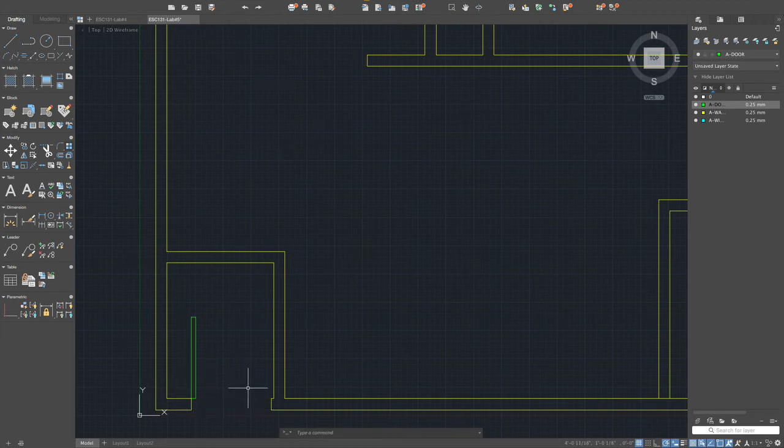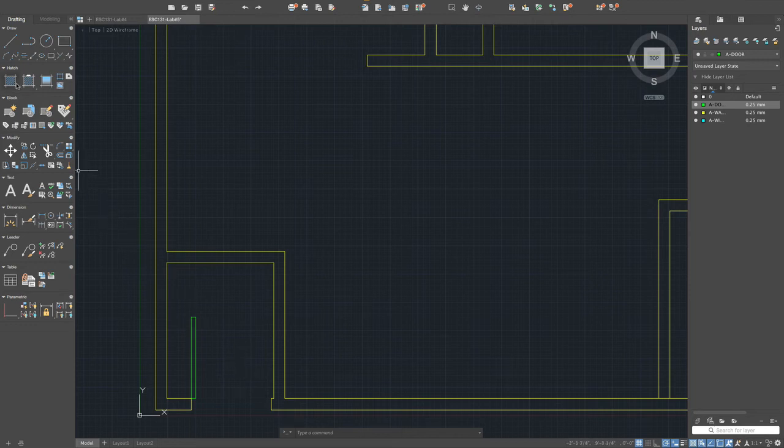Then what I can do is use the arc command. The arc command has a set of options, like the 3-point arc or the center end arc option. There are several of them, and you look for the arc command and choose which one to use.